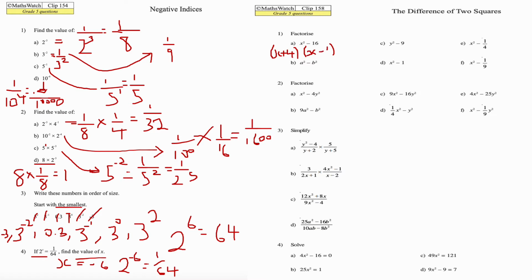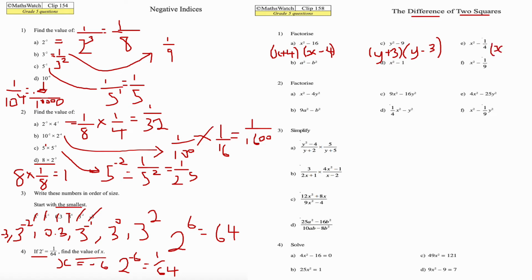Okay. And if you expand that, then you will get x squared minus 4 because the middle term disappears. Hence why it's called the difference of two squares. Okay, y squared minus 9 is y plus 3 times y minus 3. Okay, next one's slightly more tricky.